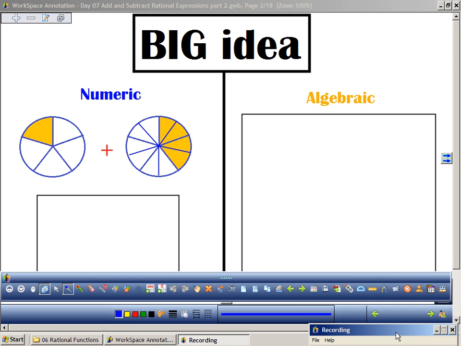Okay, let's look at our big ideas. What do you guys think? You see? Okay, let's hear it. Sydney. Good. 1 out of 5 plus 4 out of 10. Well, they're not the same, right? Right? So what do we have to do? Okay, can I get people to raise their hands, please? That would be great. All right, Dina?